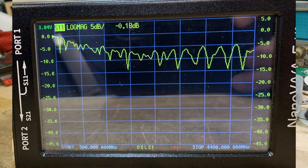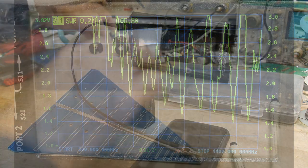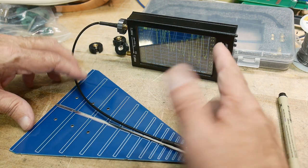It's kind of a minus 10 at best, right? It's kind of bumping up and down there. We'll give it the benefit of the doubt, and we'll call it a minus 10 antenna. If we take a look at this in SWR, it's kind of a 2.2 to 1, sometimes worse, sometimes better antenna. So, yeah, it's not great. And you can see the periodic nature of it here. Anyway, short video. If you're thinking about getting one of these antennas, that's kind of what it does.